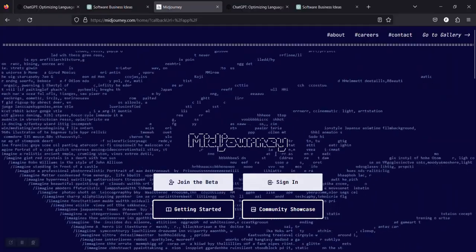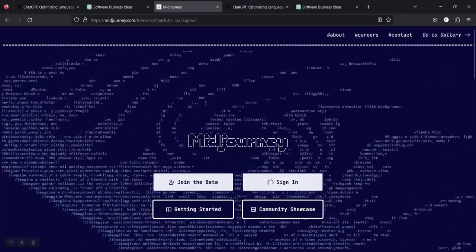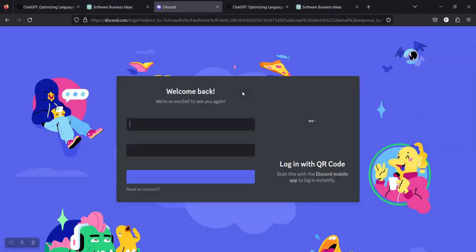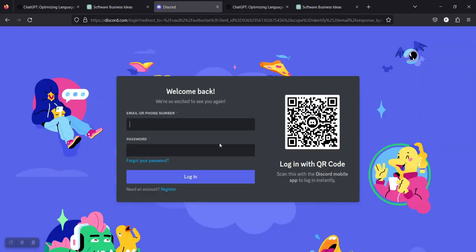On this page, I'm going to sign in, and if you don't have an account in Midjourney, you have to sign up. Actually, it's another way, because for the first step you have to have an account, and the second step you can log in.